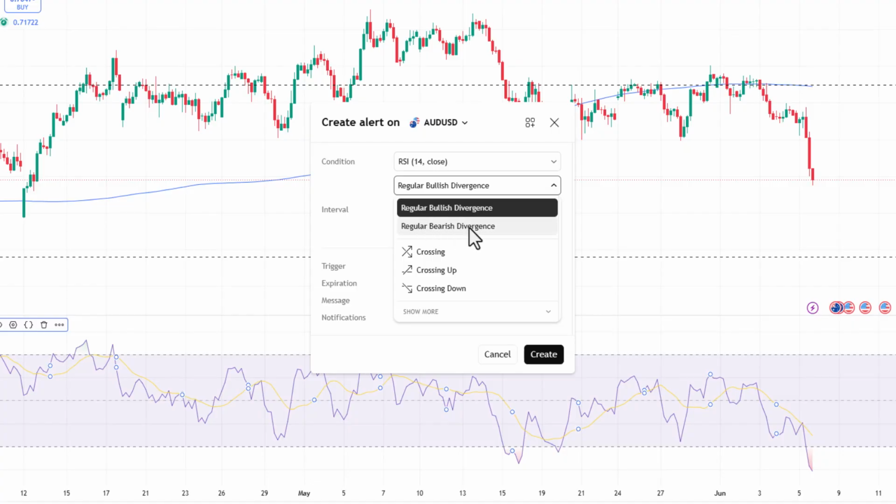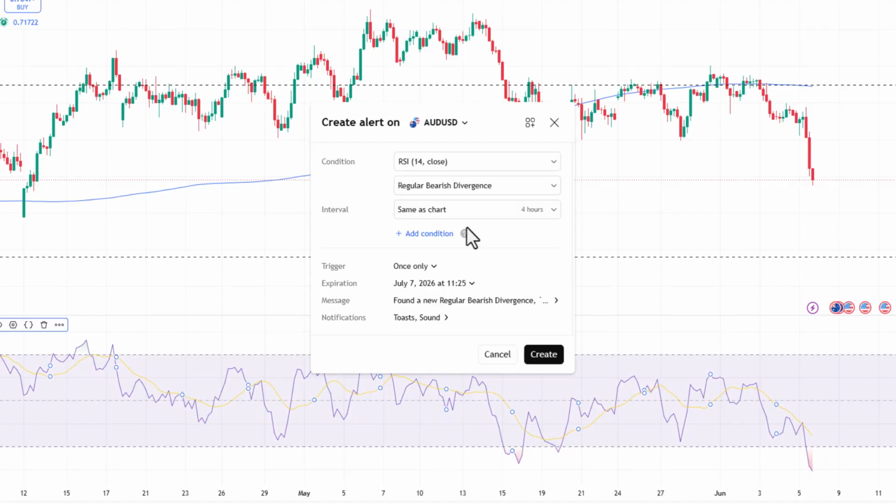I've created a video on RSI trading strategies where I explain exactly how you can trade the divergences, but this is actually very useful because you can set it up so that TradingView will monitor for a bearish divergence or bullish divergence, and then you will get a notification. I find this is very useful here.